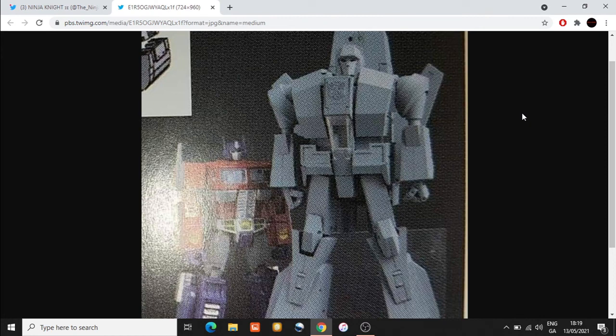I know this is talking about a leak that has come out, and particularly it's talking about this figure. But I think that that's how I feel as a fan overall, and I don't think it's unreasonable. And when I'm saying this, I want this to be for all fans, not just me. I want all fans to be getting a better product. I want all fans to be getting the ultimate product that they're not going to fear, oh my god, when is that going to crumble? When is that going to break? And then they're afraid to touch said figure. And I don't think that that is a way that should be within your collection. I think you should be able to pose these without any fear whatsoever.